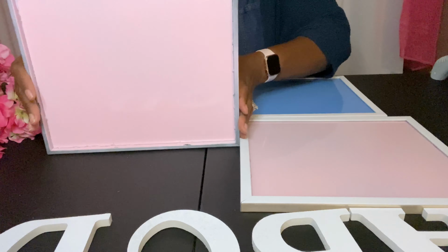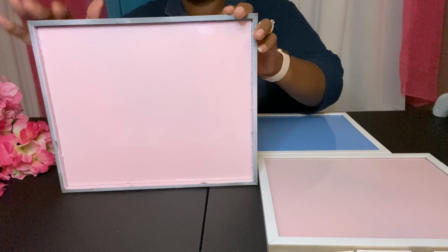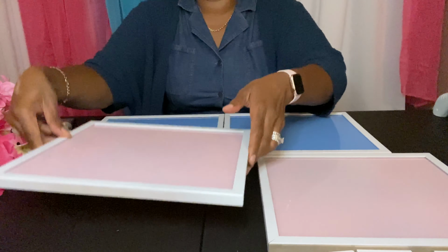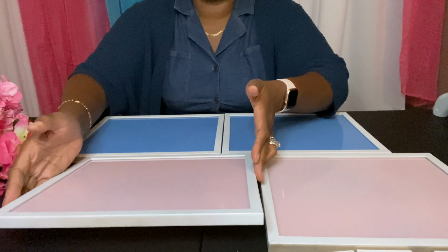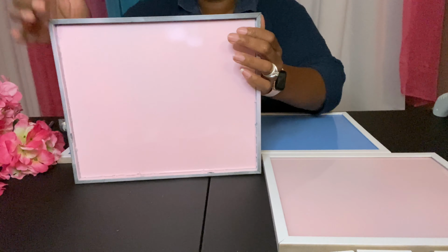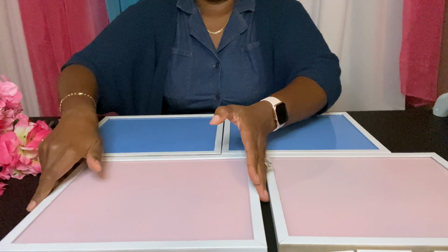So I just ended up taking the contents out. Let me adjust the camera. I took the contents out because I threw some of it away and it wasn't holding the glass in place. So I had to get my E6000 and put some inside the frame and then lay the glass on top of it and let it dry overnight. The only problem with this is when you're sticking the flowers in, I hope that I don't scratch this paint and damage it. So that's the only problem with using this method.